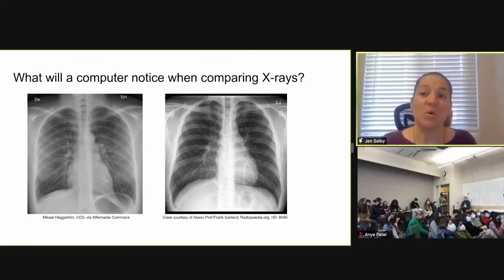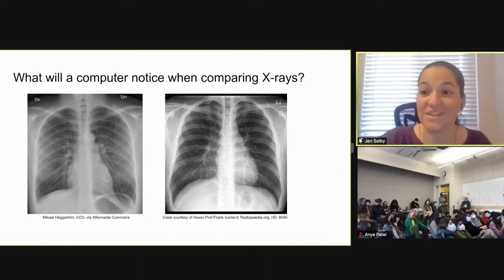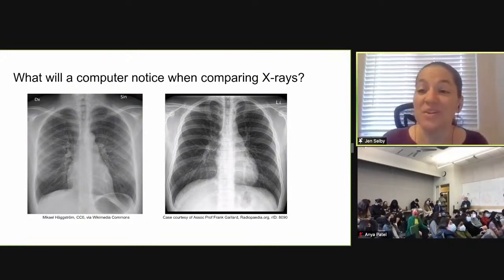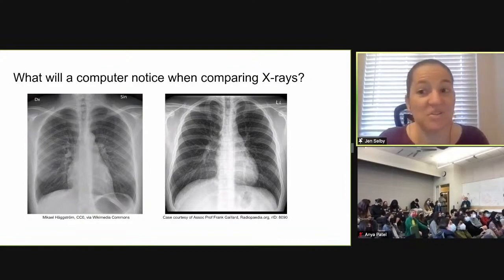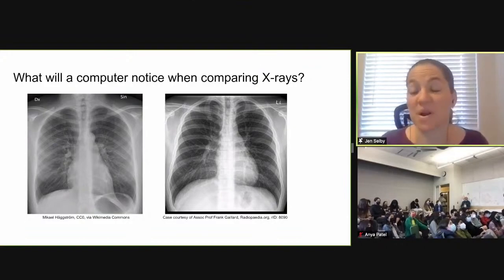So, fortunately, none of this was being used in clinical settings. It was all just testing out these ideas. But you do have to be very, very careful about making sure that you were using the information you wanted, things that people were pointing out about, maybe the shape of the ribs or the shape of the heart, things like that, and not the information that we know to be irrelevant, but the computer can't tell. As the person with the text, it's just part of the image. It doesn't know any better.